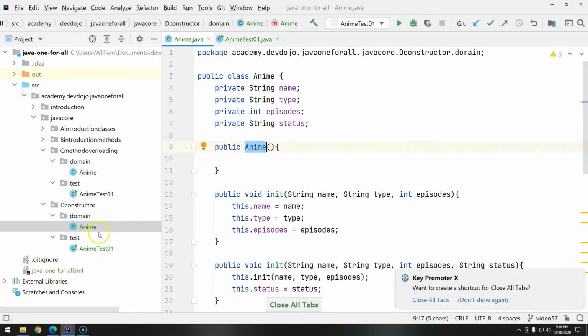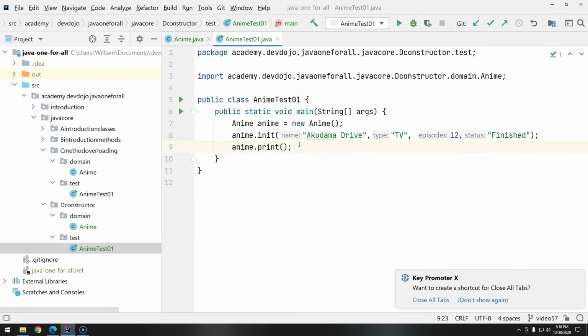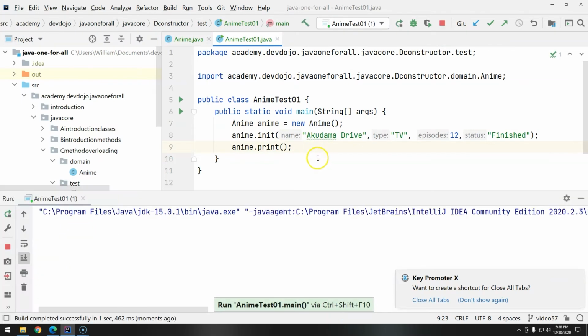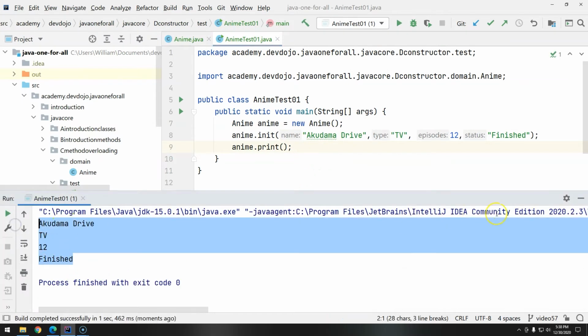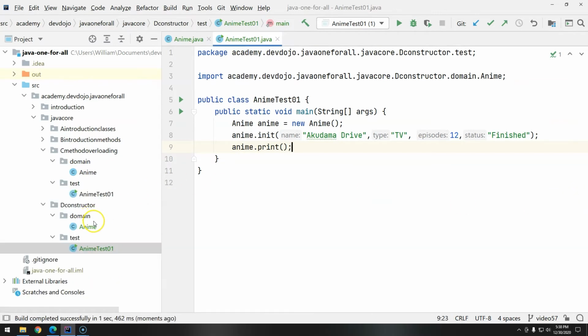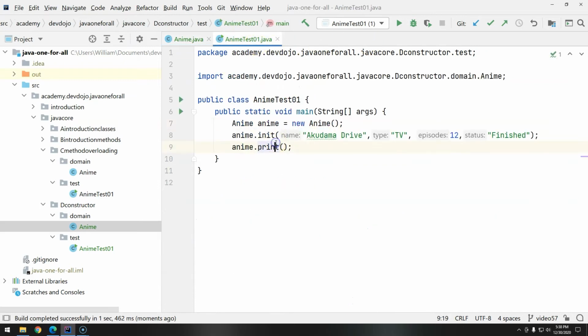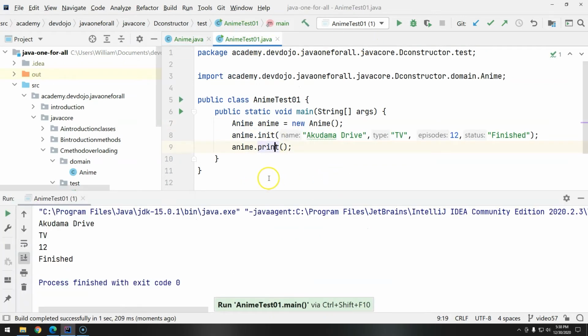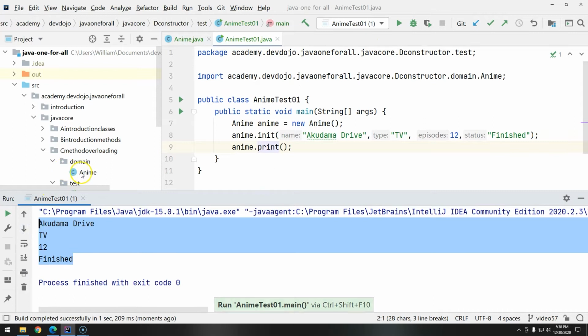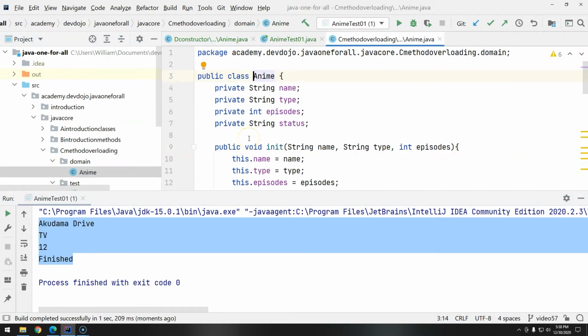So now that we have this constructor, if we execute our code, Ctrl Shift F10, we will see exactly the same result. Because even if we remove this and you execute again, I want to show you something. Same results, even though you don't have the constructor here, but the compiler is adding one for you. So if you do not write a constructor, the compiler will add a constructor for you. And the constructor it will add is a constructor with no parameters.